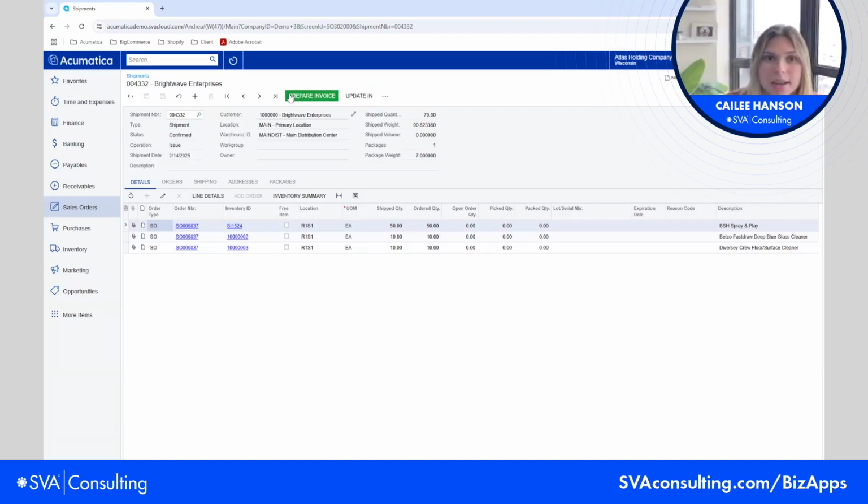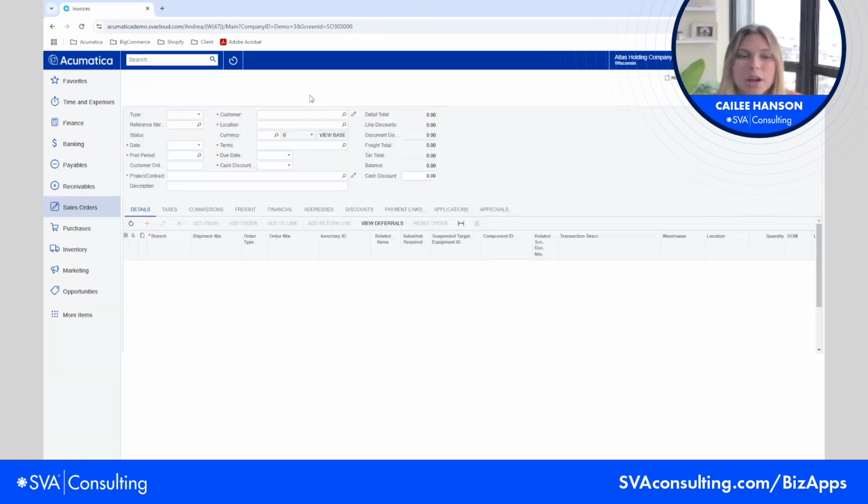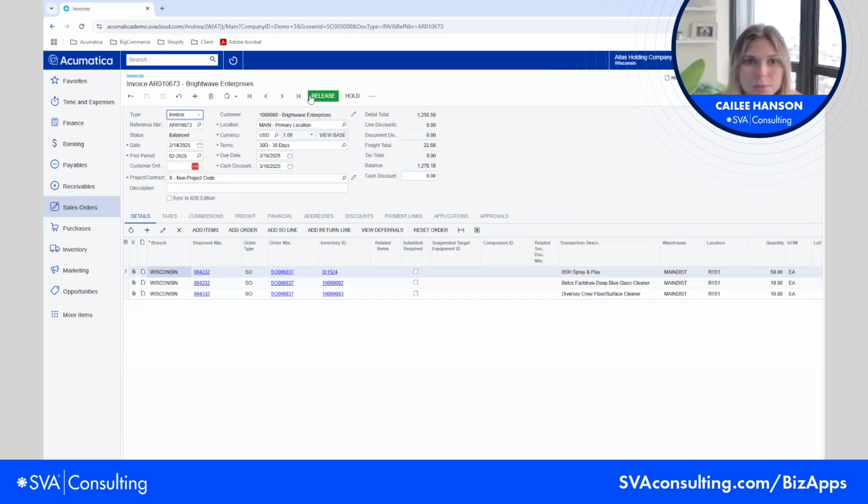Perfect. And then as these buttons indicate, I could also prepare and create that invoice from that shipment as well. So a lot of these steps in terms of creating the shipment and creating the invoice could be automated within the system. So not necessarily having to manually create it every time or on a one-by-one basis. But just for the sake of this demo, I'll show you that manual process. But again, all of that might be automated within your workflow. Perfect. This is the invoice, and then I'm also able to release it. So I'll go ahead and press release.